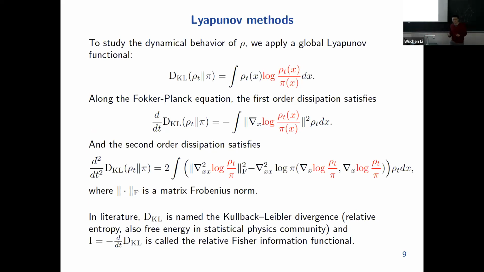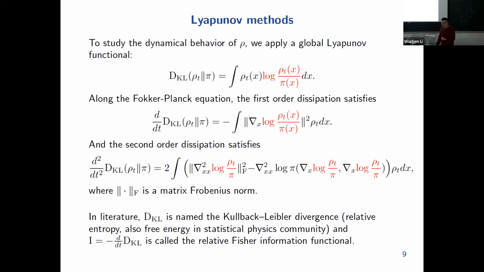Now, understanding the convergence rate is another story. At the beginning, if you look at the stochastic dynamics, you have a lot of stochasticity and a lot of samples. Now let's try to understand what happens at the density level. Since we learned a lot of optimization before, the tool we use is the so-called Lyapunov method. We all know it in optimization and also in dynamical systems. So to study the dynamical behavior of rho, which is the density of your stochastic process, we apply the so-called global Lyapunov function. Global means, as in optimization, if you want a global convergence, when you say some algorithm is good, you don't want it to depend asymptotically on pi. You want it to work for any initial distribution. So you want a global analysis to say how much your density will cover the target.